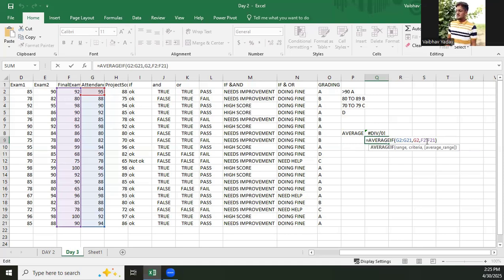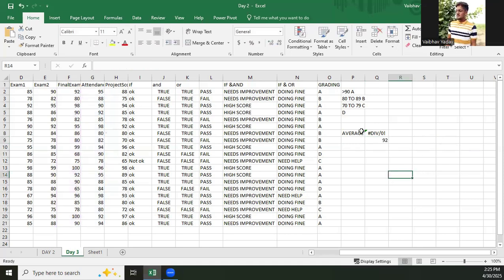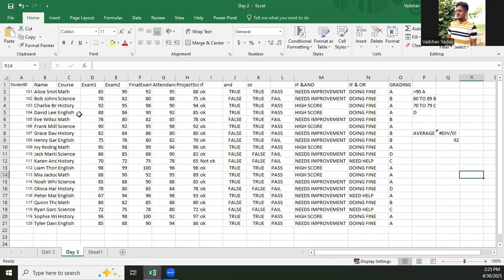Can you tell me how this process works? Actually, I'm not getting it. Okay, let's take another example for you guys. Let's say we have the final exam score and we have the subjects. Do we get the subjects? Yes, sir. I want to check the average final exam score on the basis of the subjects, right?